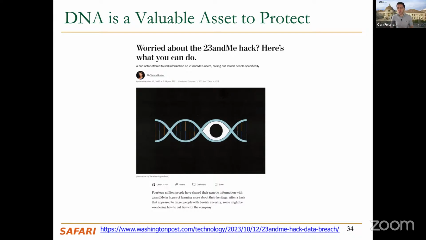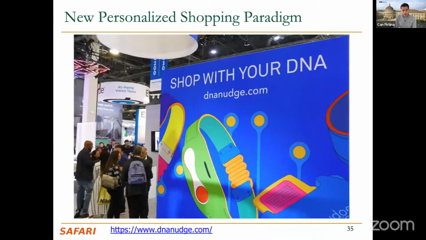So all of these, of course, maybe can be resolved by regulations and so on, but it shows you the potential danger that it can cause to each individual. Or it can even be used for biological attacks, right? They can essentially target individuals, knowing what sort of attacks a particular population can be prone to. So all of these are very important to protect.